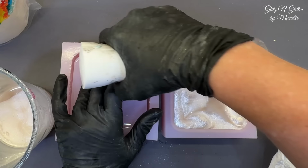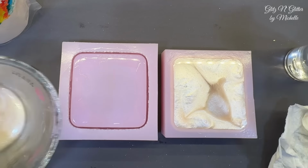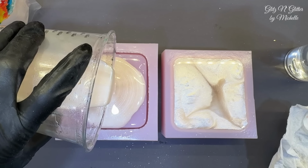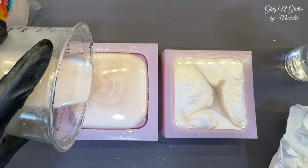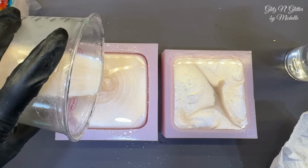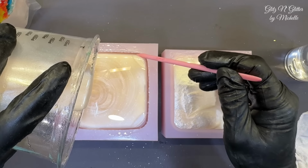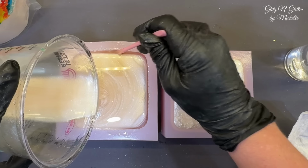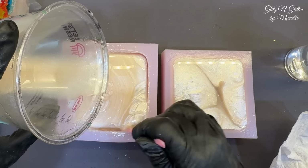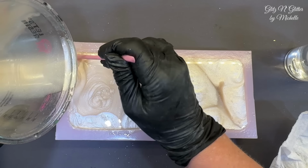All right, so I am going to spray down the sides because I think in the last video I heard myself say that there were some bubbles in the roses. So I'm not going to let that happen again. I'm gonna pour it slow, use my stick and just kind of, well, I won't use the stick, that's too abrasive. I think I will use this. And just squish it down. Hopefully I get no bubbles.